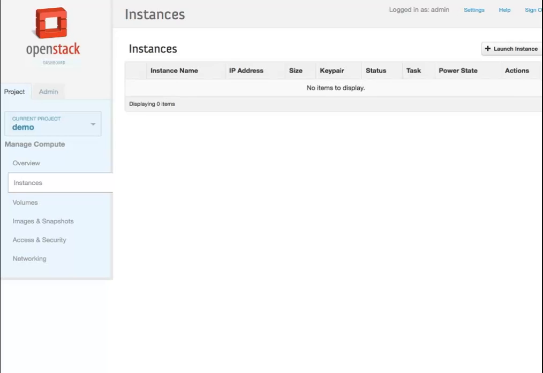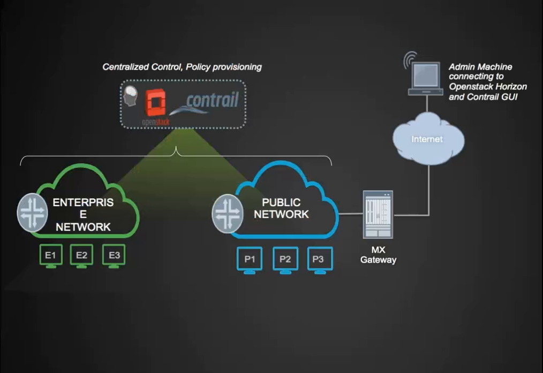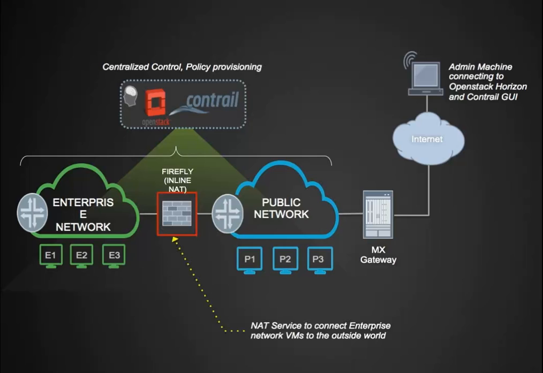I will show you how to do the service chain, creating a firewall in between my two virtual networks. So in the setup, I have two virtual networks, the green virtual network and the blue virtual network, running on my Contrail system. I'm going to insert a Junos V Firefly firewall using the service chaining function.